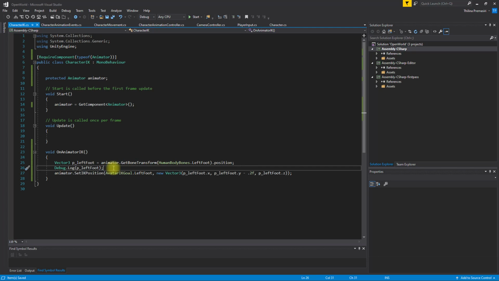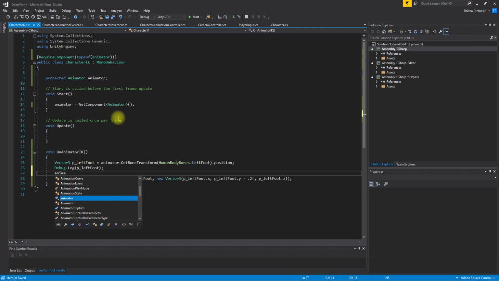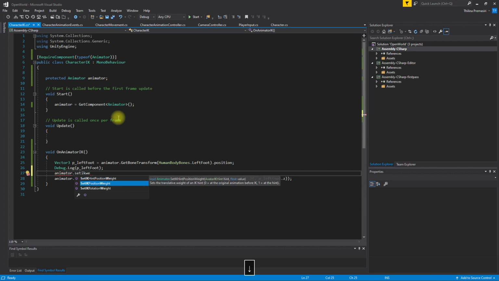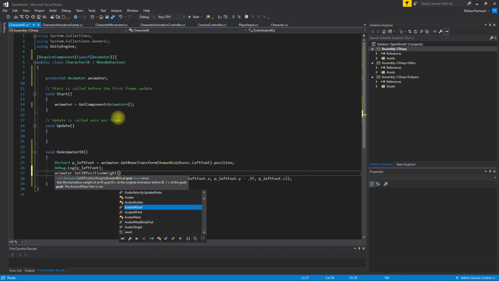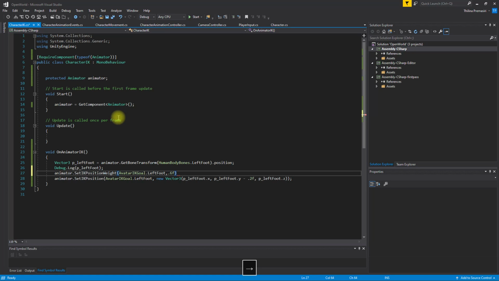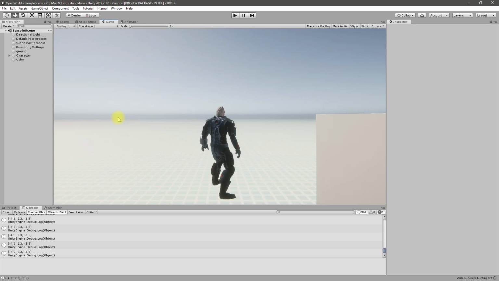Yeah, animator.SetIKPositionWeight, AvatarIKGoal.LeftFoot, and the value I'll set to 0.6f, because I am a little bit afraid to make it 1, thinking something might go wrong.